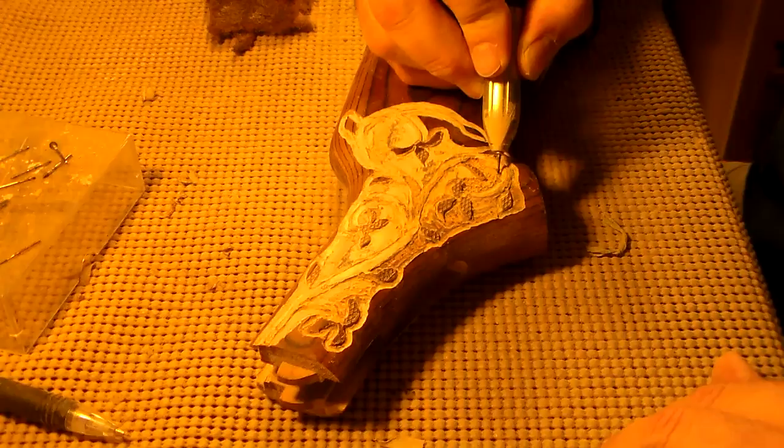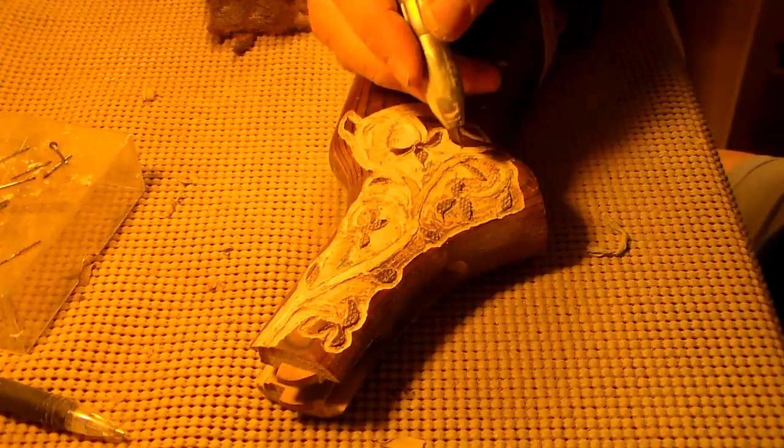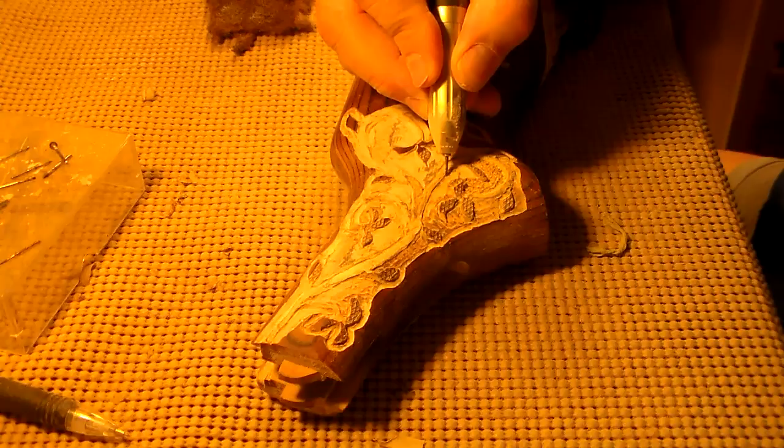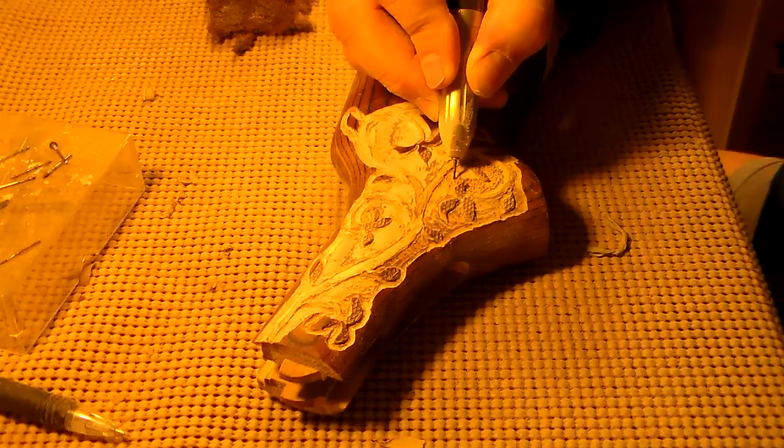This can be very monotonous work — you just tap. If you start getting tired, if you're doing a big area like this, take some breaks. Take a 10 minute break, take a 15 minute break, come back. You're not in a time crunch here to get this done. You just got to do it slowly and surely and get it complete.